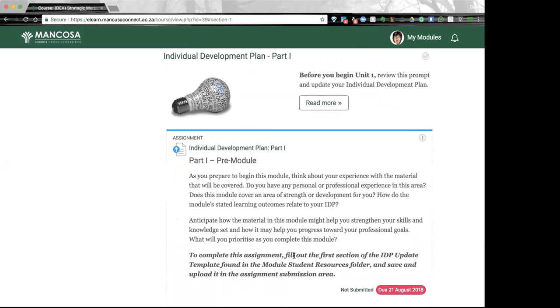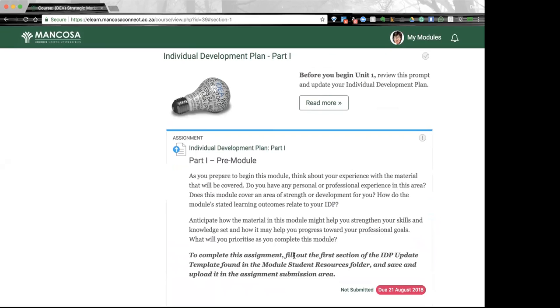In my individual development plan, I'll lay out that my professional goals are: I either want to get promoted in my current role, or I want to open my own business after I complete my MBA, or investigate that. And in order to do that, there are some things I need to work on. I'm taking the MBA because I want to make sure that I have the appropriate foundational skills to be able to do that. I have some business skills, but I want to see what I'm missing. Plus, I want the credential. And that's a great individual development plan, and it helps align with my personal and professional goals.